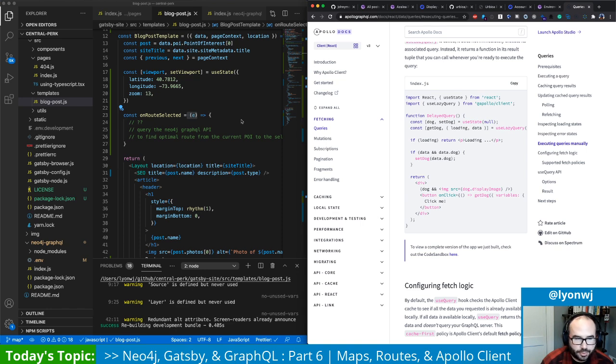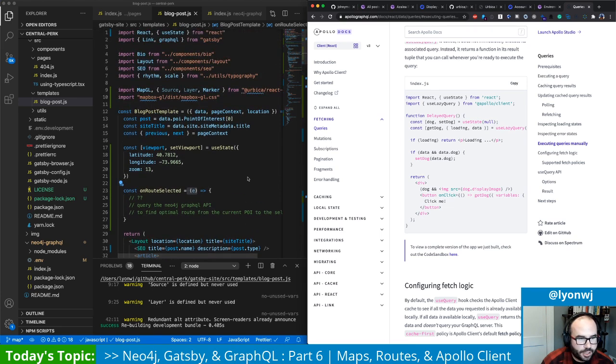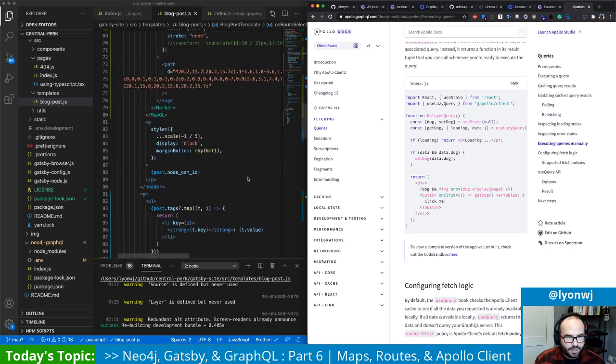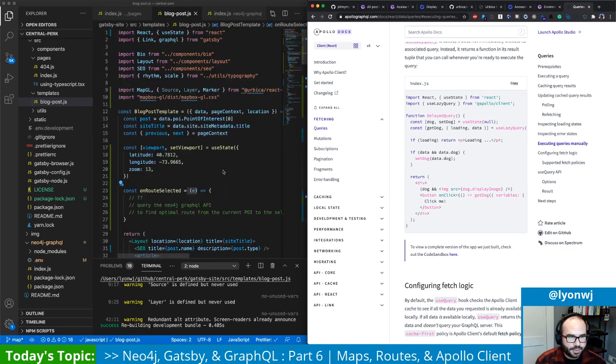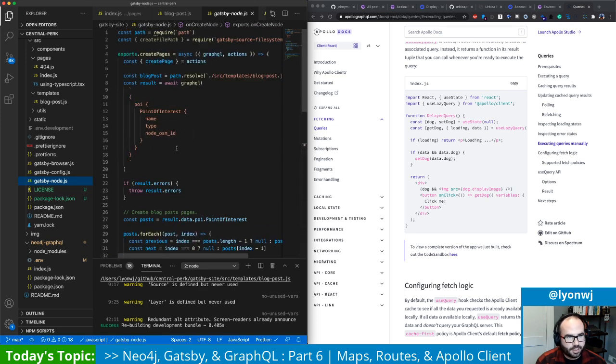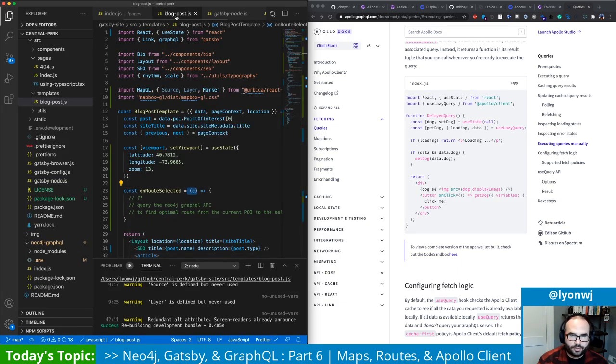Okay, cool. So we know we want to use Apollo Client. We know we want to use useLazyQuery. How do we use Apollo Client with Gatsby? Gatsby does some GraphQL things already. We've seen how, for example, in each of these page templates, Gatsby runs a GraphQL query for us at build time. We saw how that happens in the gatsby-node file previously, where we use that to find all of the pages to render, again at build time. But how do we run GraphQL queries not as static queries, but outside of build time, after we've already built our application?